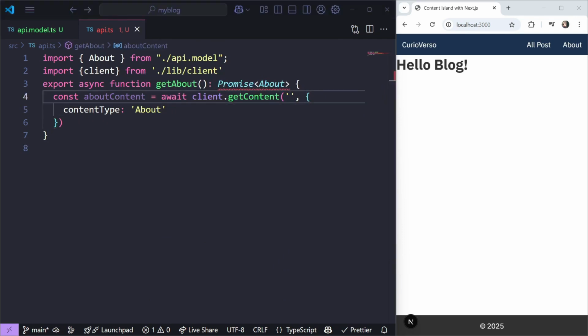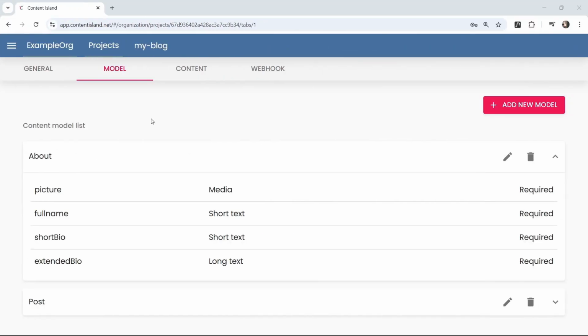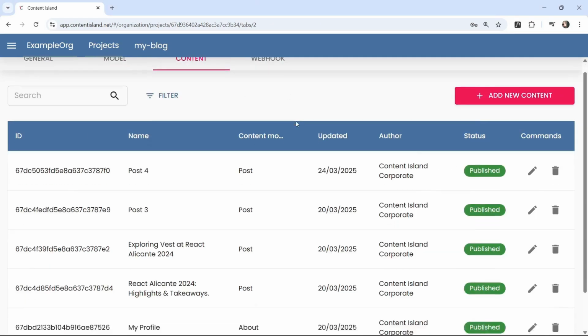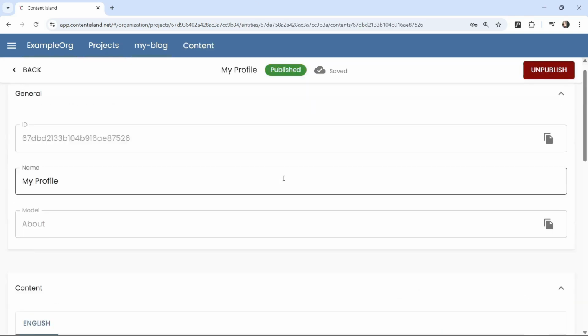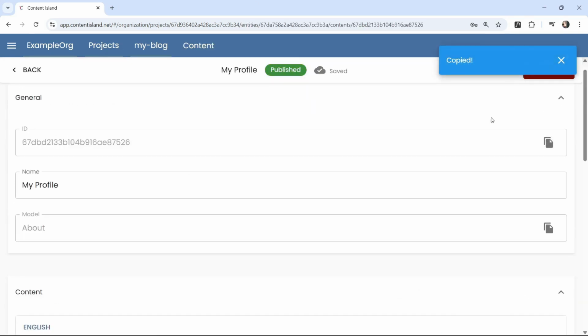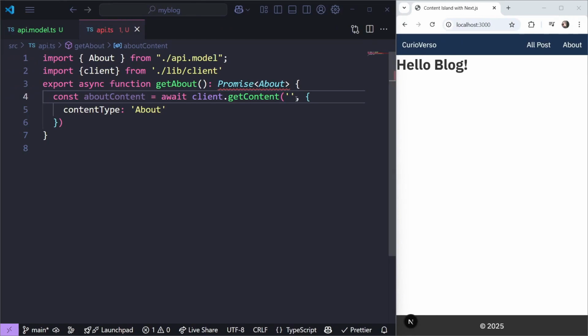If we go to the Content Island portal, in the Model tab, we can see the name of the model's content. And if we go to the Content tab, we can see the About content, and from there we can copy the ID. Or if we go into the details, we can copy it from this field. We copy it and paste it.